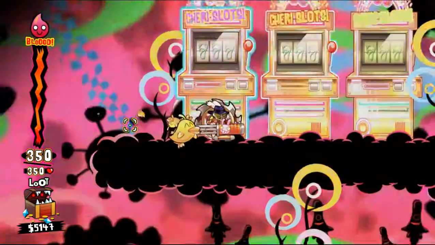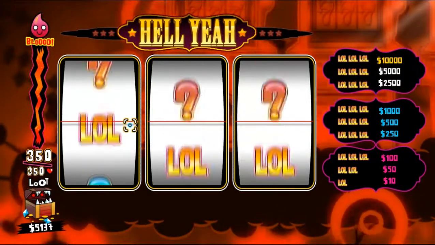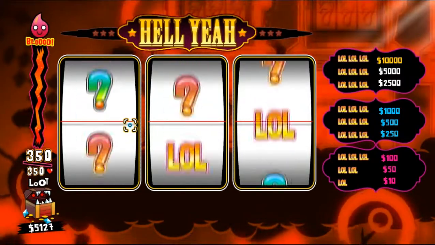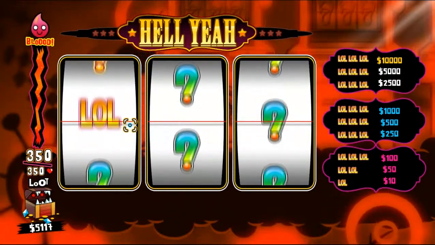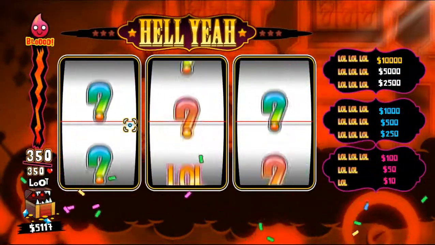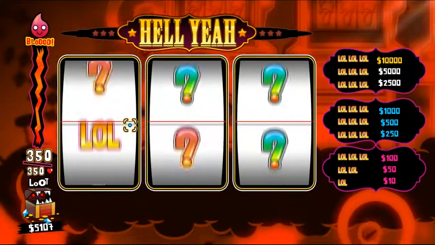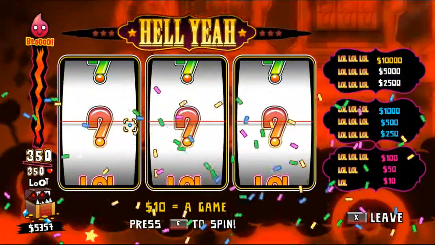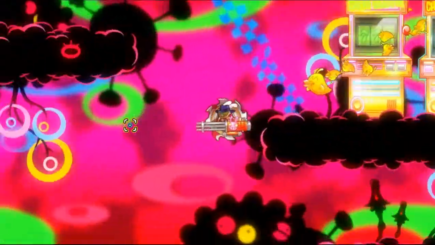No slots. We'll have five goes on this. Lol. We need logs. Question, question, question. Oh, we get nothing. This is our third go. We got a lol, apparently. This is our fourth go. Nope. I don't know what's going on, to be honest. Oh, we got a lol. That'll be that for now. I don't know what the hell's going on here.